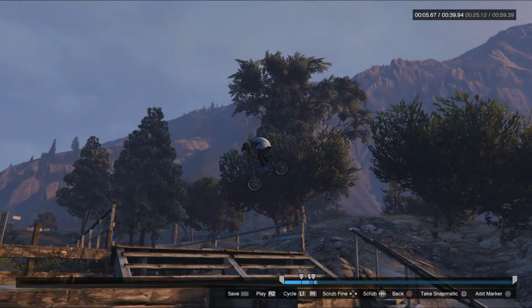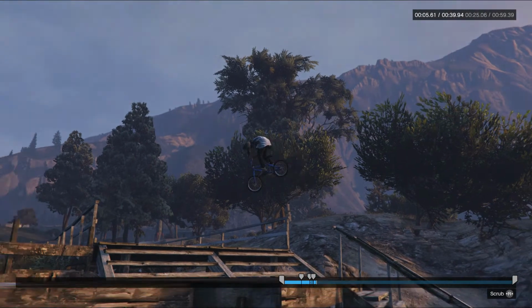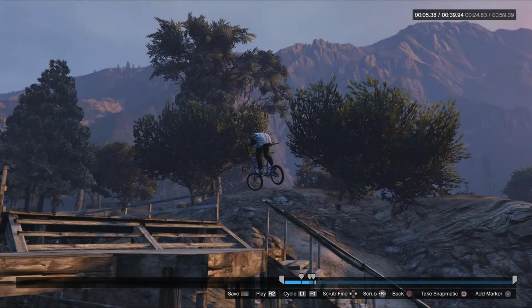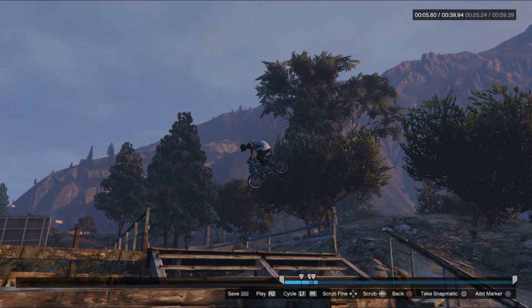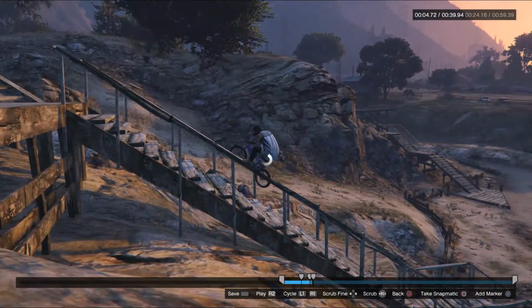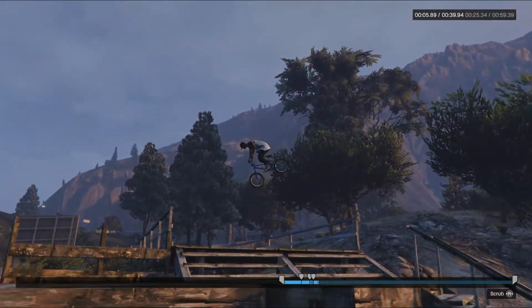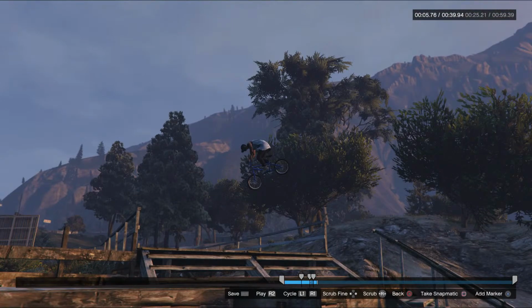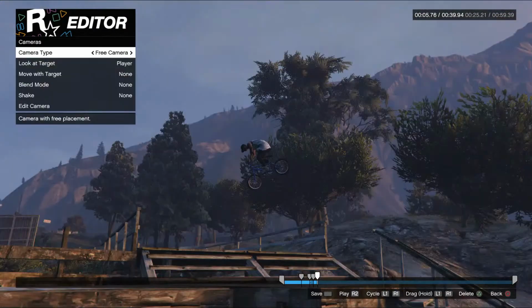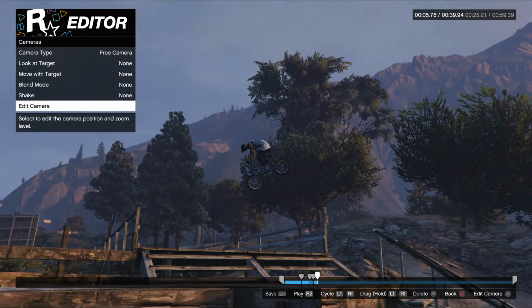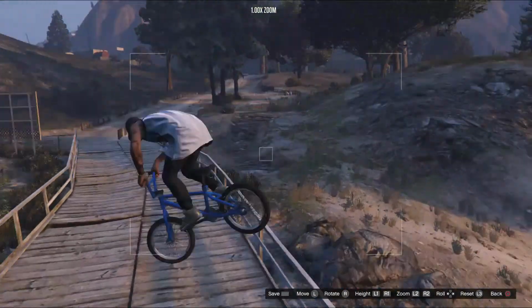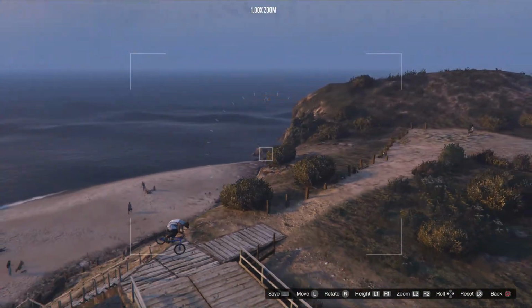So if you're going to split a camera, if you have to move again during the middle of the clip while it's happening, which happens if you have a lot of distance to cover, because the cameras are very bound by the parameters of the console editing. So halfway through this clip, through the air, we're going to move the camera. So we're going to move here, free player, free camera, turn the camera look at target off, and now we're going to move it over to this side.